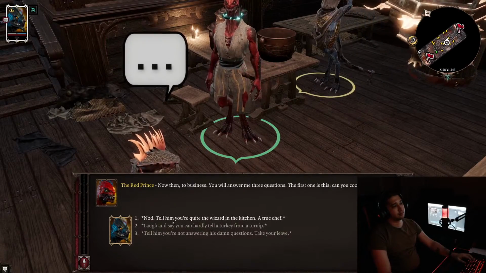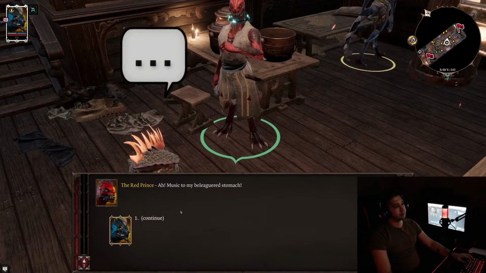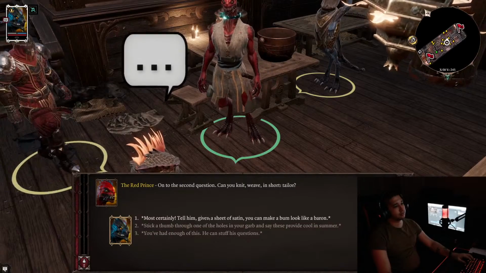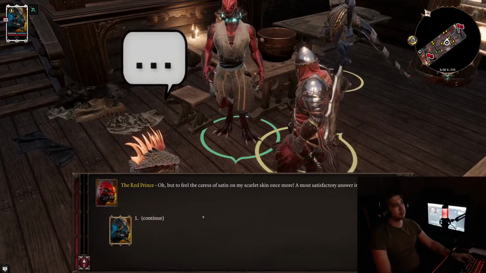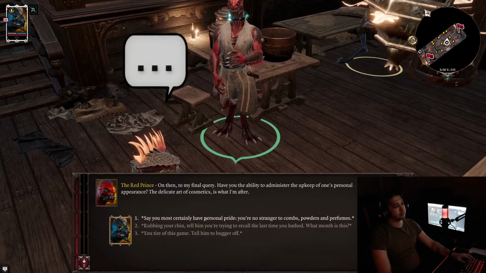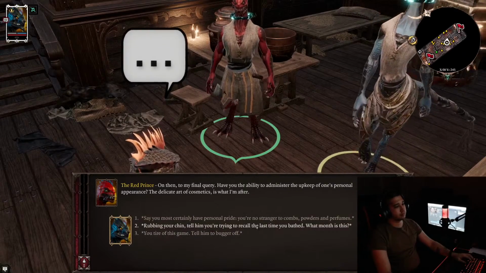Now then, to business. You will answer me 3 questions. The first one is this. Can you cook? Ah, music to my beleaguered stomach. On to the second question. Can you knit, weave? In short, tailor? Oh, but to feel the caress of satin on my scarlet skin once more. A most satisfactory answer indeed. On then to my final query. Have you the ability to administer the upkeep of one's personal appearance? The delicate art of cosmetics is what I'm after.